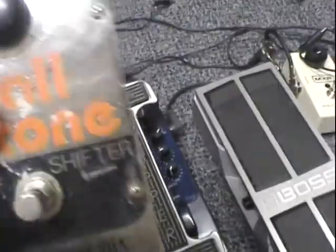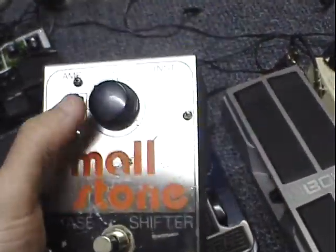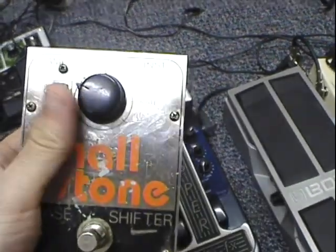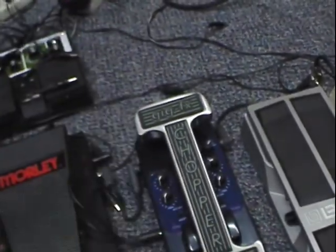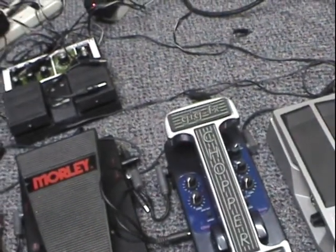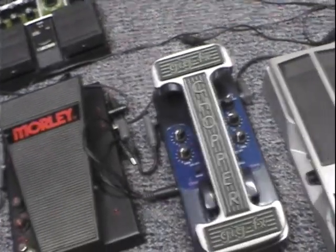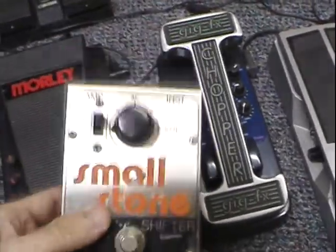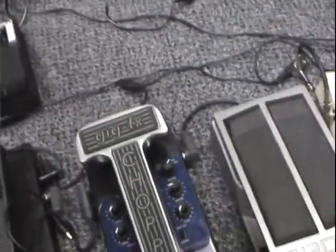I've got the Small Stone, made in '76. It's pretty nice. I like the warmth of the older models. I don't think EHX has been doing anything great with their new stuff lately — they've kind of cheapened. Their PCBs are super flimsy. They just made everything better back then when it wasn't really about the money, I guess.